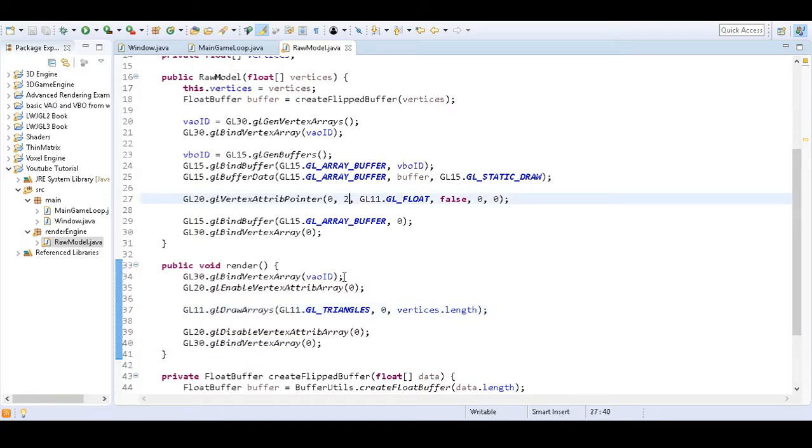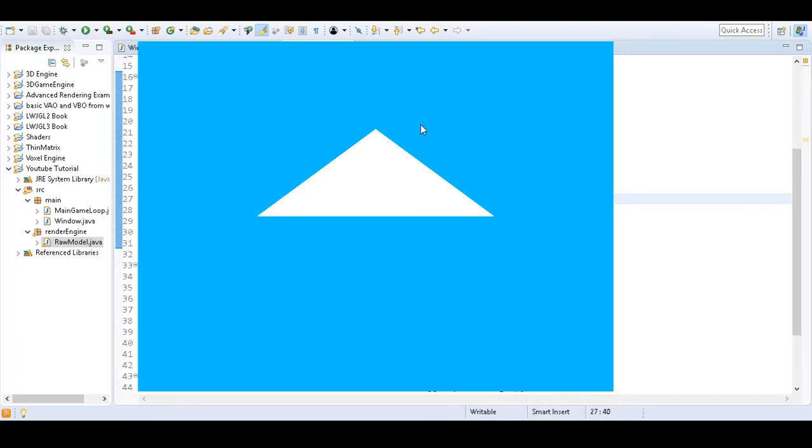Oh my god! I set this to 3, I set that to 2. Damn! Wow! There you go. Basic triangle. Next, I'm going to write a basic shader reader. A very basic one; you guys would understand. So yes, I'll see you guys in the next video where we're going to write shaders and write a basic string reader, but you're not going to be using the shaders until the video after that.